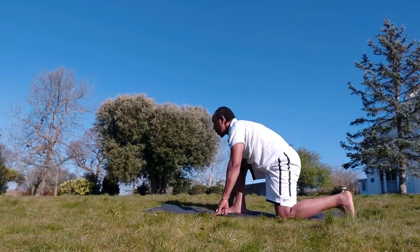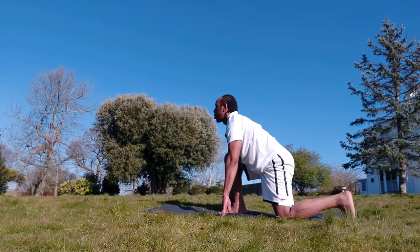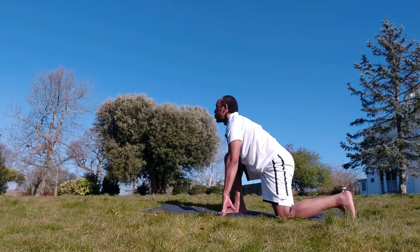Fingertips in line with your toes. Inhale, come up, lifting up your heart center. So you're coming up for an extra stretch, looking up at the tip of the nose.